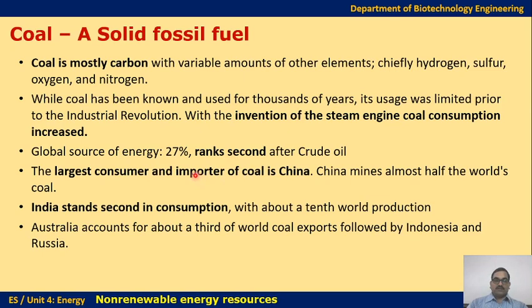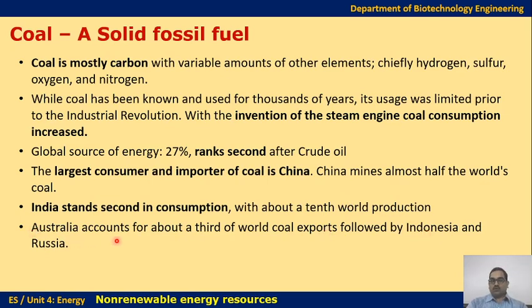One of the largest consumers and importers of coal is China. Even so, they are producers also, the topmost producers. A lot of coal mines are there in China. They produce, I believe, around half of the world's coal resources. India stands second in consumption, but 10th in the world in production. So we import coal. Australia accounts for about one third of world coal production, and we also have Indonesia and Russia that produce coal.